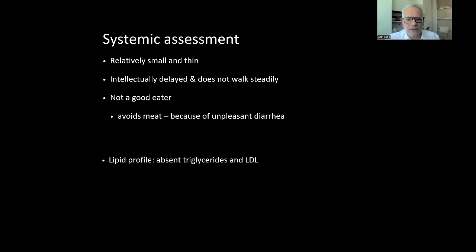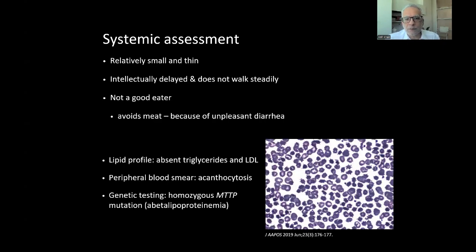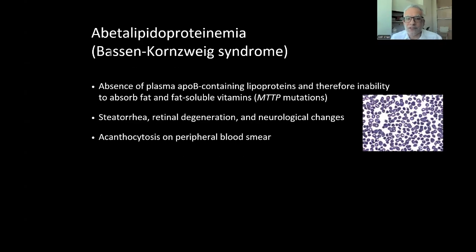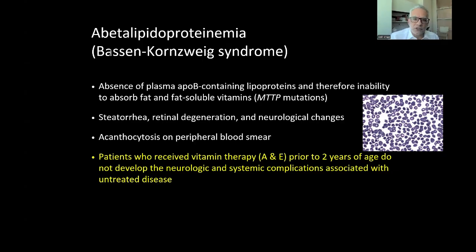And when we do, we find out that he has abetalipoproteinemia, also known as Bassen-Kornzweig syndrome. This is why he's weak. This is why he's not eating well. The tragedy here is, had this been diagnosed as a child and he were treated with vitamin A and E supplements, neurodegeneration and retinal dystrophy could have been prevented. Again, this is why with all children we really have to be on alert, and we really want to understand the molecular diagnosis, because among the patients we see with inherited retinal disease, some of them are treatable, and the treatments are most effective when we get them early.